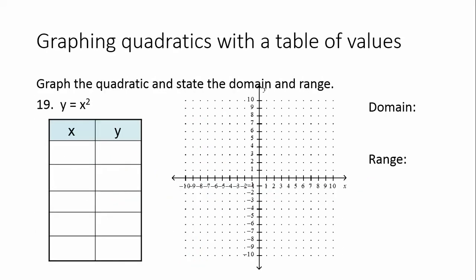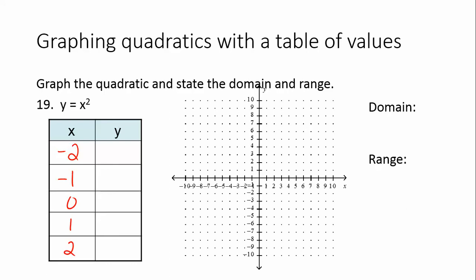Now the last thing we want to do is kind of put some things together, but we want to be able to graph a quadratic equation using a table of values. Later we'll learn how to graph without the table of values, but we also want to state the domain and the range. So when we graph a quadratic function, we are picking the x values, we're plugging them in and trying to find y. You can pick whatever values you like. I like -2, -1, 0, 1, and 2.